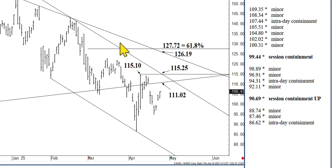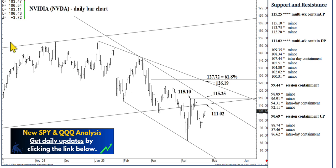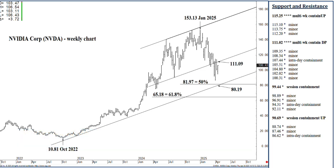The nice thing about this is it's narrowing ever so gradually. 111.02 rising a bit, 115.25 dropping. They all come together here over the next week and a half. And so it becomes a little easier as we move through time. It is your ceiling of resistance that may well contain buying through the month of May. And below which, anticipating the lower 80s as a longer-term target, this 80.19 to 81.97 region, as a 3 to 5 week, I don't know, that seems more like a couple of months now, but that can all change rapidly. Holding below the 111.02 to 115.25 area will keep the low 80s in reach.